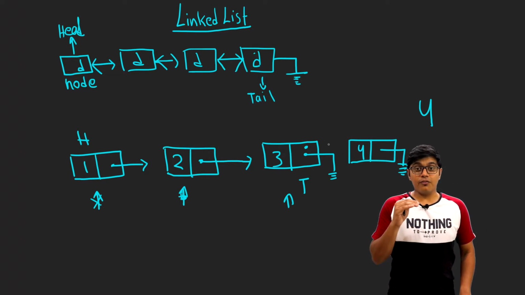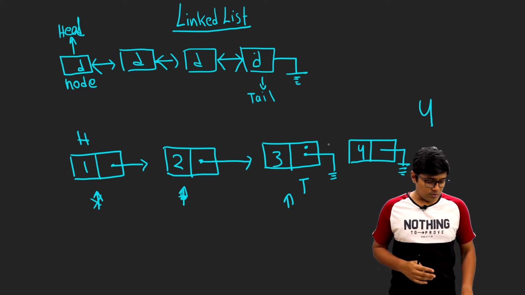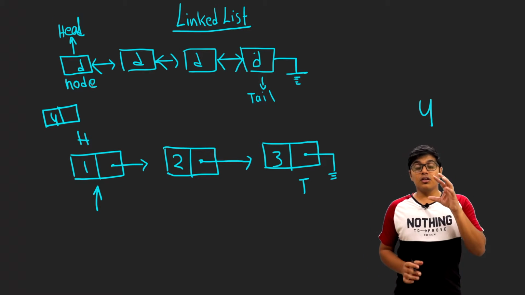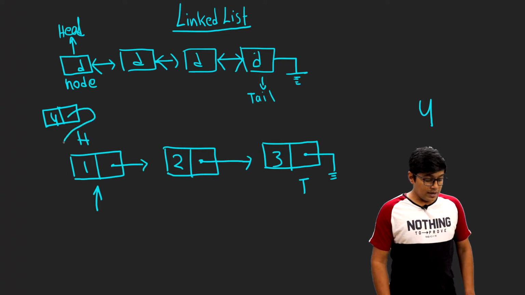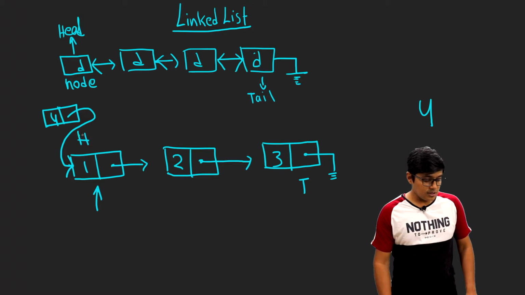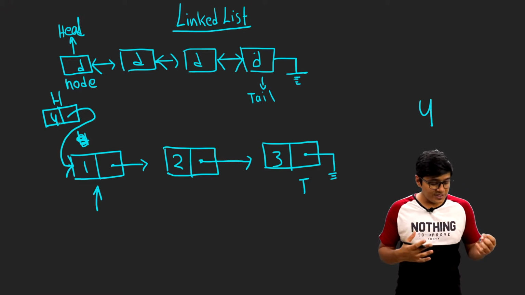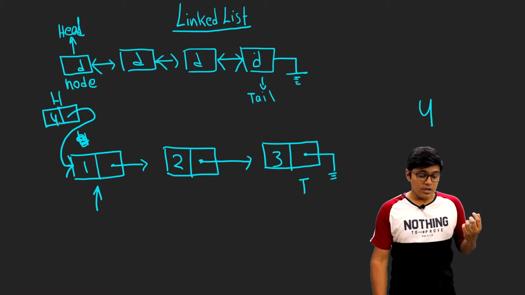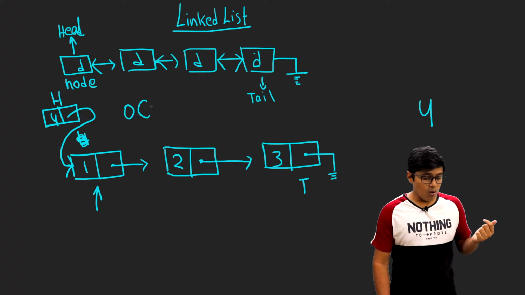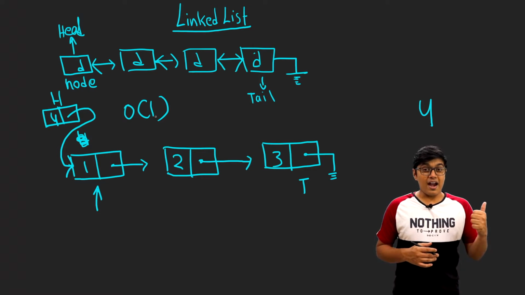Inserting the node in the head of the linked list, means in the first 0th position. Okay, now your pointer is head here, and you just created a new node. So the new node's data will be 4, and you are going to add the node in the beginning. This dot next will point to the head, and you will change the head to the new node. So you saw how efficient it is and how easy it is adding a node. So the time complexity, if you remember what it is, it's big O of 1. So it's constant time complexity for adding in head.